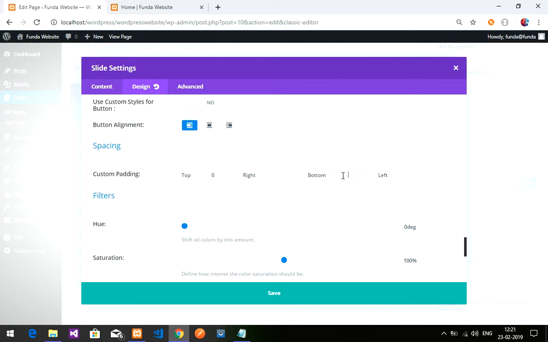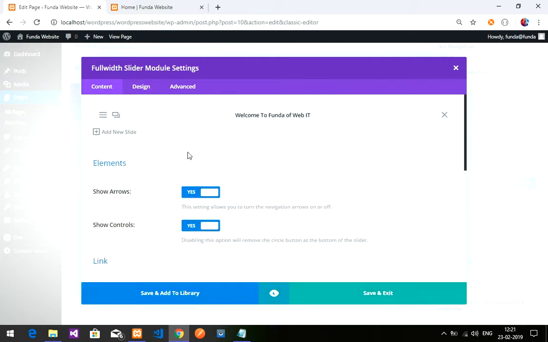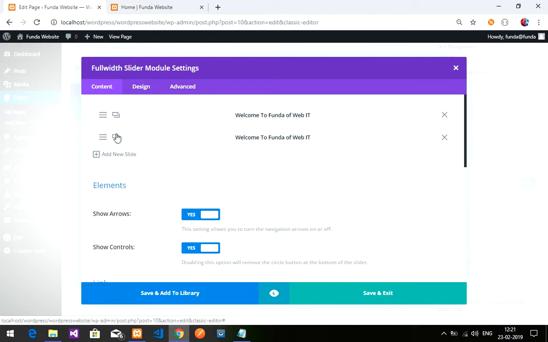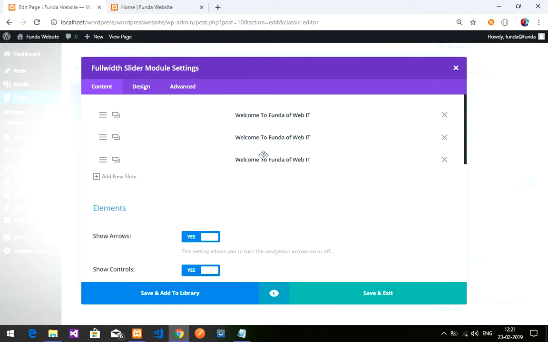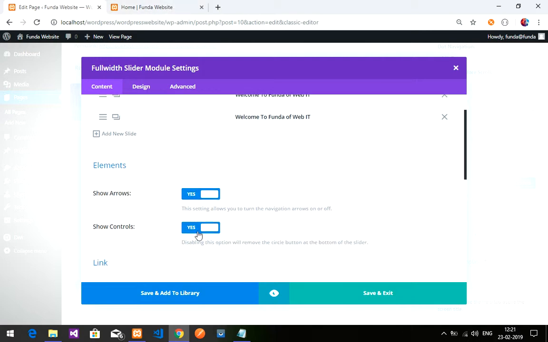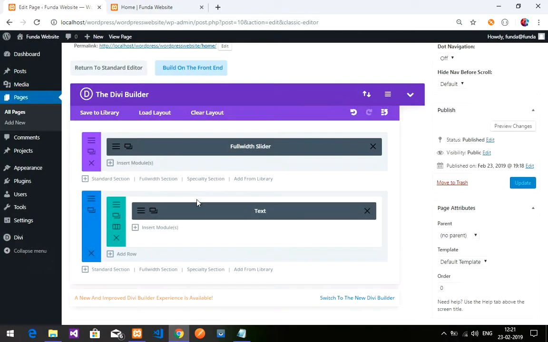Set it to 0 0 and save this. So we have saved it now. Let's copy this, the rectangle box means copying it. So I have done 3 slides. We will edit these on this main page only. Let's save this, and yes, saved.